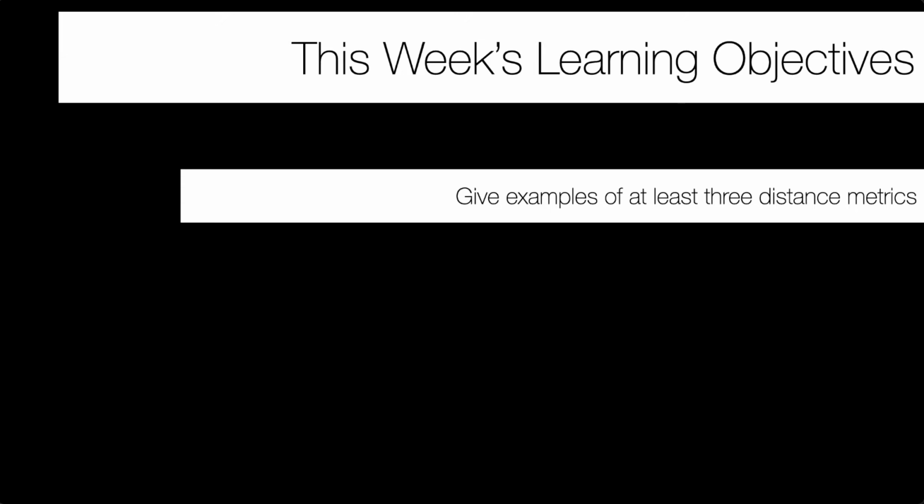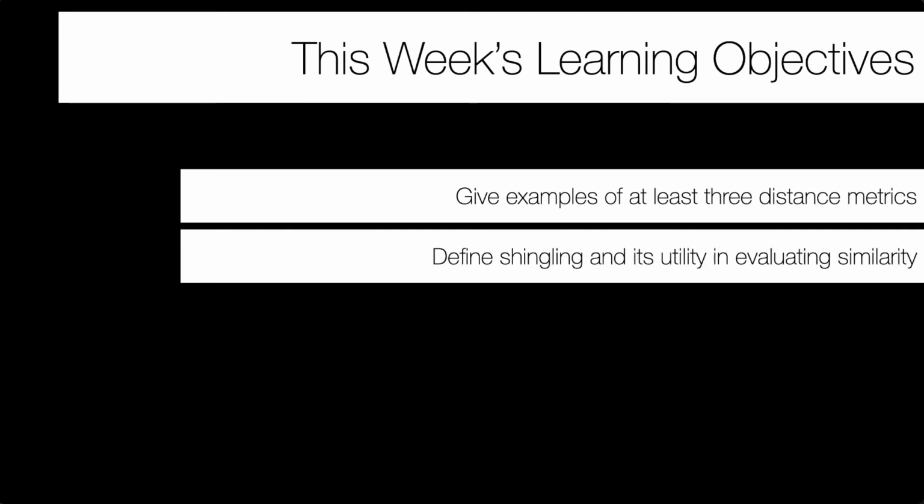This week we have a few main learning objectives. The first is we're going to talk about a number of different metrics for measuring distance. You need to be able to identify 3 of them, and then we're going to talk about featurization in text and how we can use this process called shingling to take a document or a web page and turn it into a set of features based on the letters in the document. And then we're going to use that to evaluate similarity between documents. You can do this other ways using words as well, like your standard bag of words approach, which I'll talk about. But shingling is a pretty straightforward method that has nice bounds that we can use.